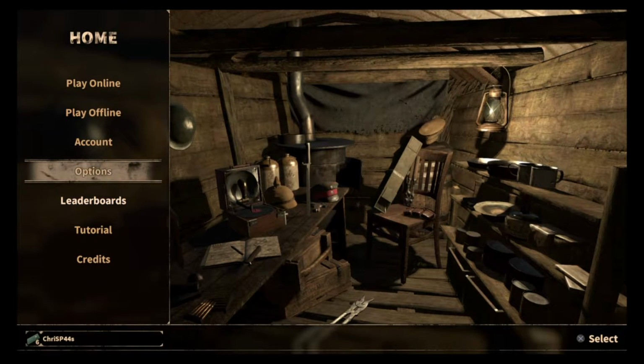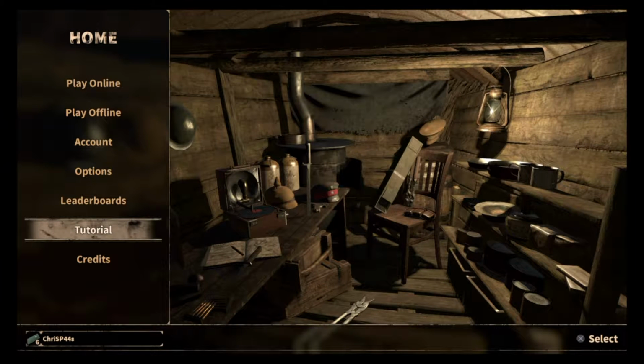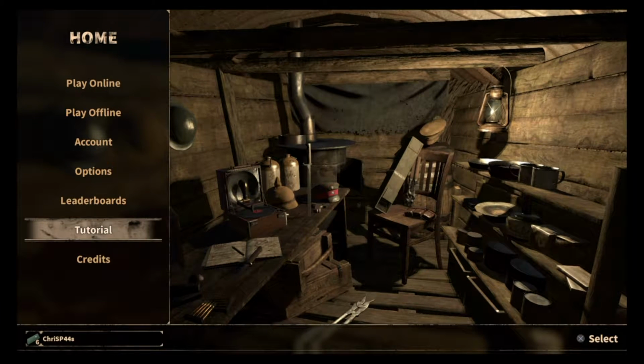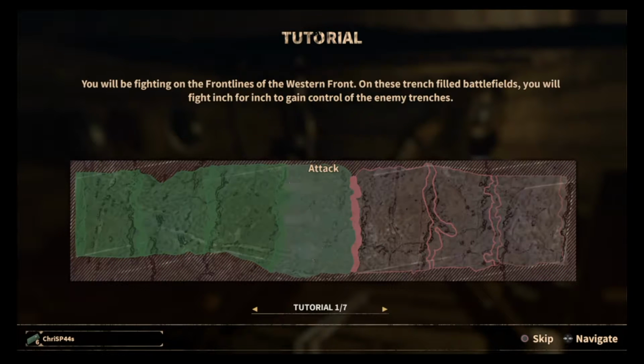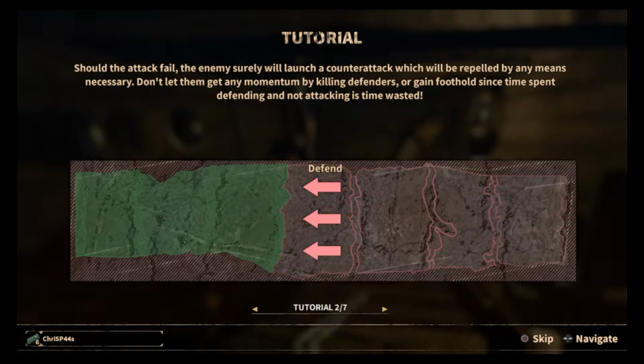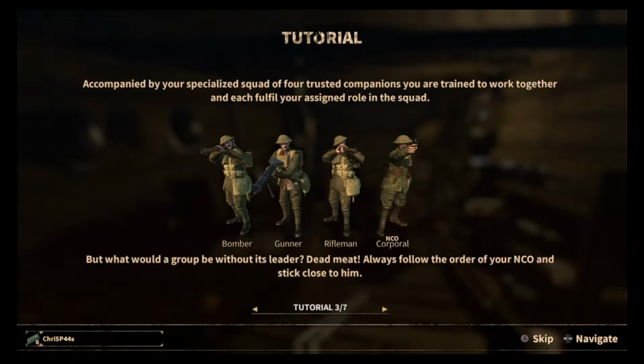So the game I've been playing recently is called Verdun, and it is a first-person World War I shooter that is heavily based on trench warfare. You can see the tutorial on the screen now, and that's kind of what it's like. You basically push trench to trench. There's a few different classes: the bomber, gunner, rifleman, and corporal.